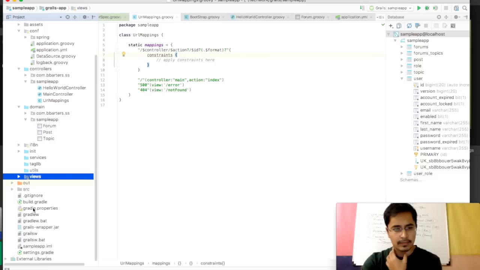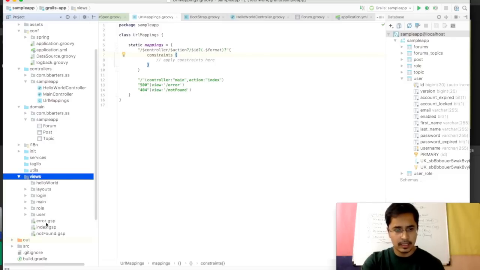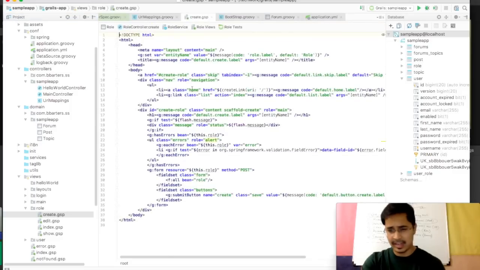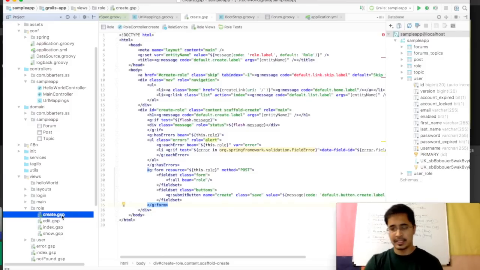Then you will have a views folder where you will create all your view files. Generally, they contain HTML markup, and along with that they will have some server side code. So here it is GSP in Grails, that is Groovy Server Pages. In Spring, they will be JSP, Java Server Pages. In Rails, they will be HTML.erb, Embedded Ruby. And then in PHP, HTML.blade or something like that. And in ASP.NET, there will be something else. But they're so identical that all the views will be HTML plus some server tags, a little bit of snippets of server side code. So it's very common in all these frameworks.